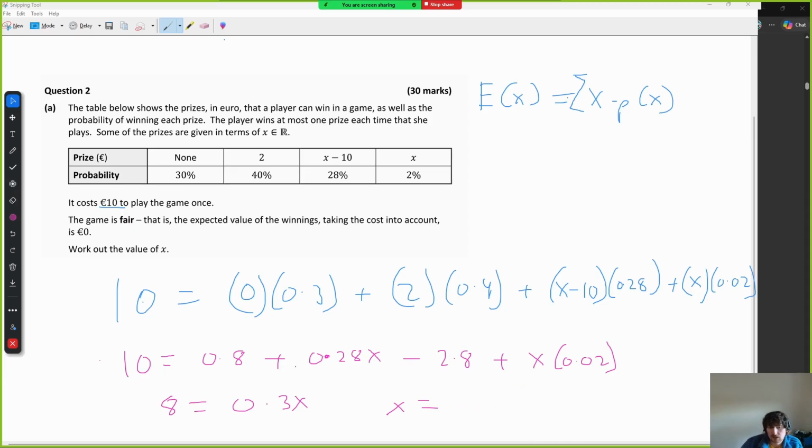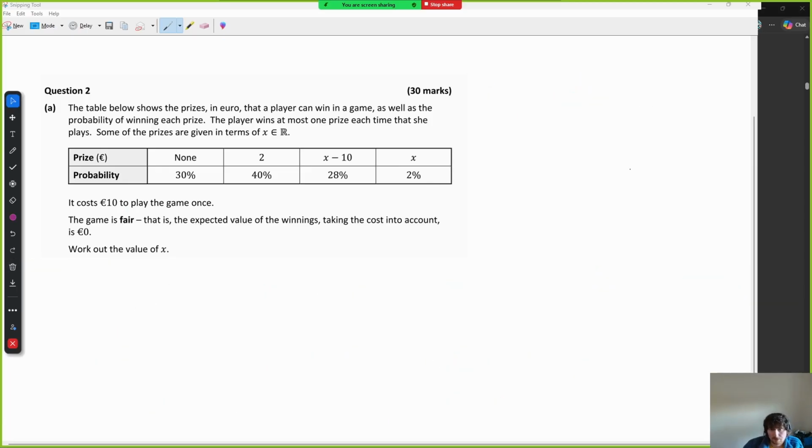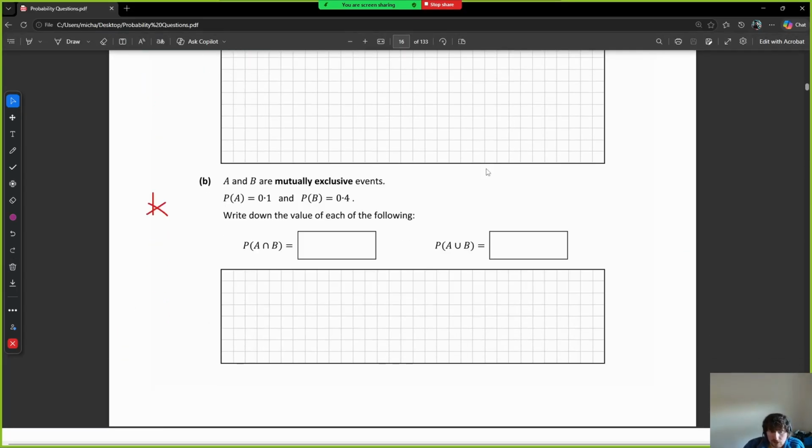So yeah, basically when you get the 0.8, subtract minus 2.8, you get minus 2 this side, it comes over to be a plus 2. So this is a 12. And of course then 0.3 divided by 12 is 40 euros. And that sounds a bit better, okay? So that's a typical expected value question there. Okay, so that has us covered for that type of question.